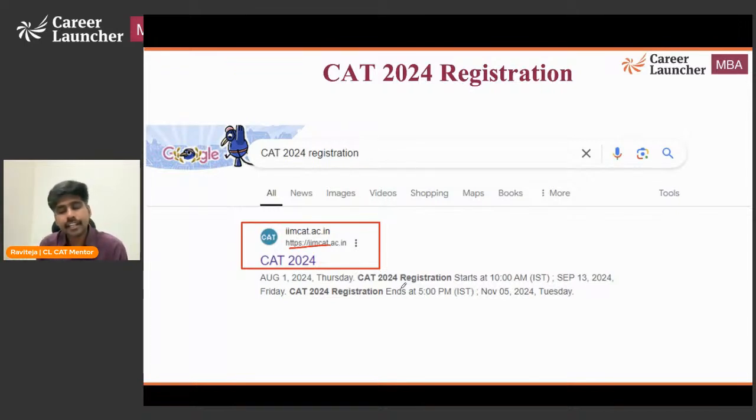They will update it in this particular site, iimcat.ac.in, right? And the registration started on the 1st of August and it is going to end on the 13th of September.